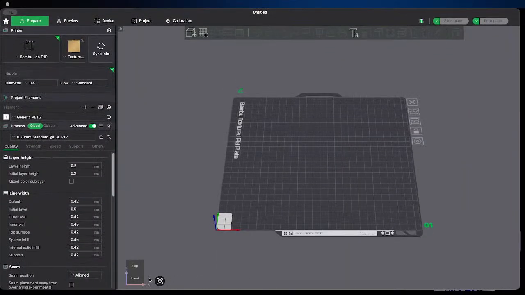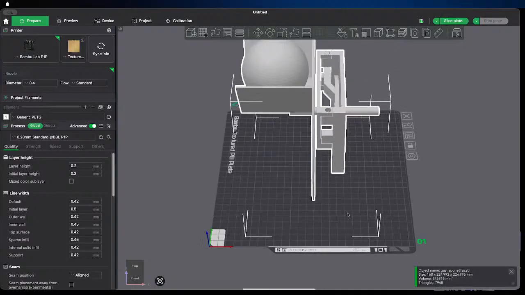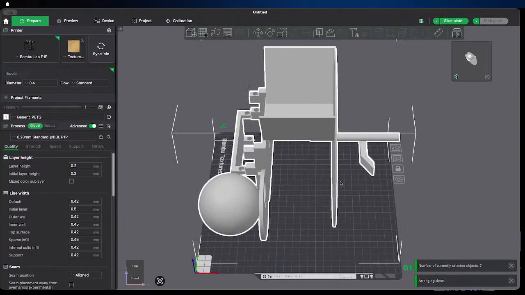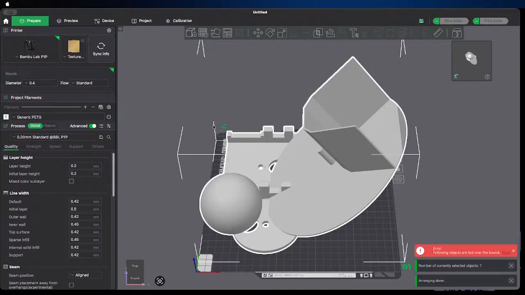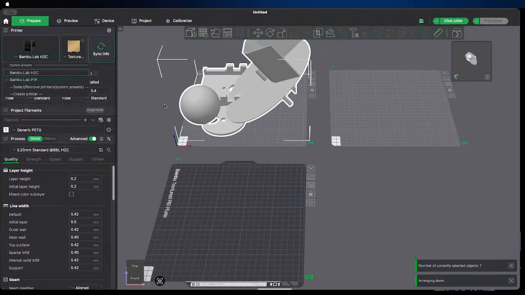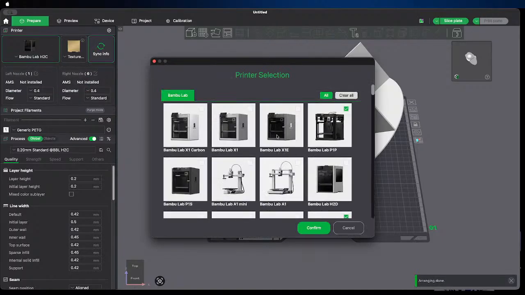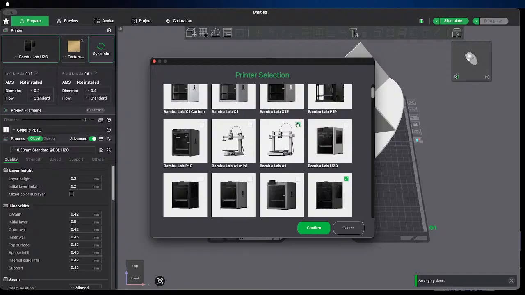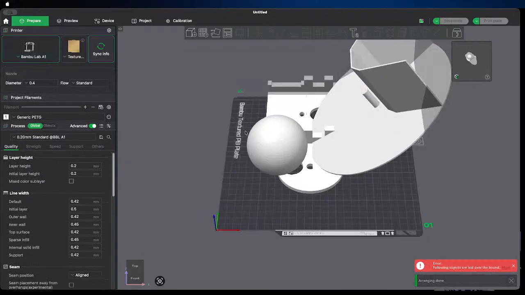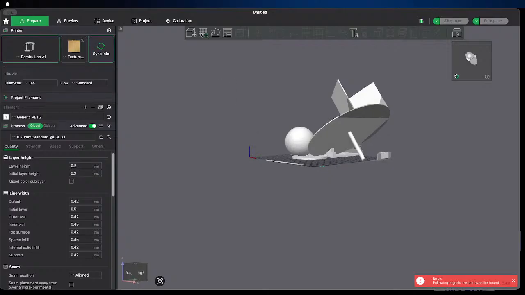Bambu Lab. Let's see the size. Let's do it on the, well, most people have the A1, so let's see if it works there.